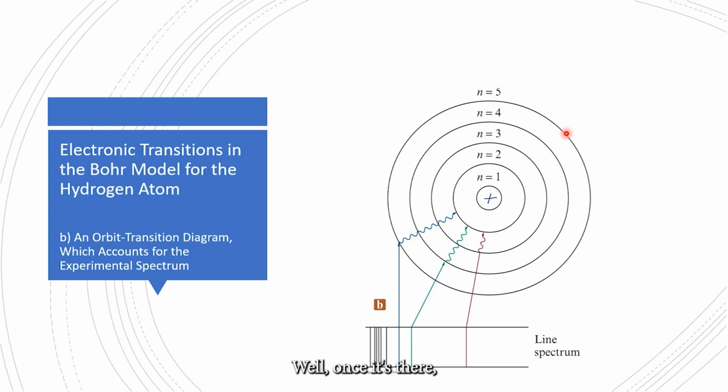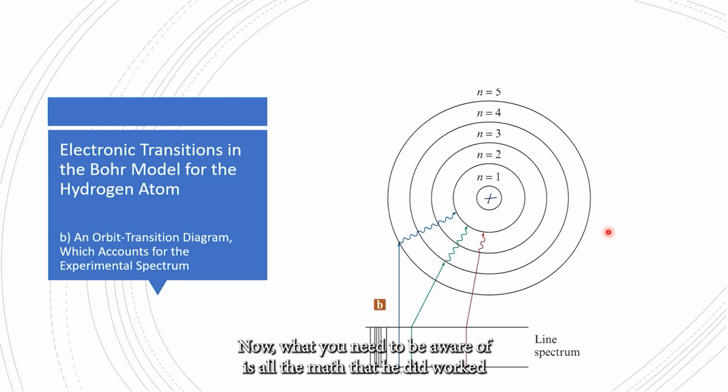Well, once it's there, it's not going to be happy and it's going to want to fall back down, but it has multiple drop downs it could have. Could it drop from the 5 to the 4, or the 5 to the 3, or the 5 to the 2? And I wish that I had realized that this was actually one of the energy levels here. So I'm going to pretend that this is just a little circle in the center where the nucleus is. He actually came up with the idea that there are 7 energy levels in an atom, 7 orbits, and we're like, that sounds awfully familiar. That's because we borrowed from him and we said, well, there's going to be 7 energy levels in an atom altogether. Not orbits, but energy levels.